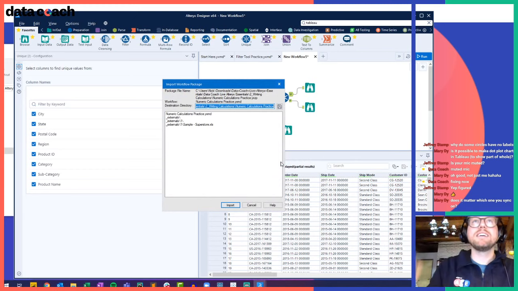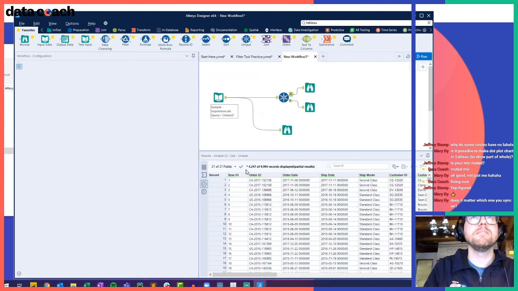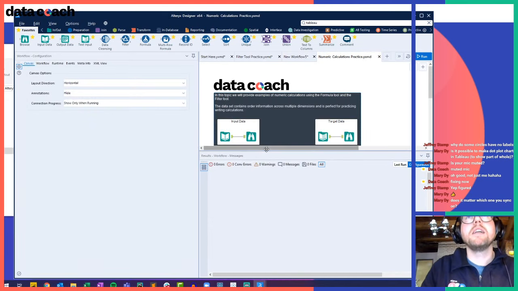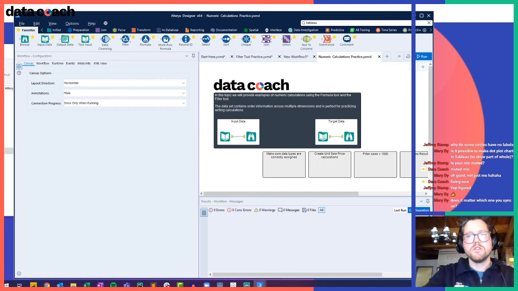So I'm going to import again a YXZP file, an Alteryx zip file, and it's going to drop my data there. So let's go and do a numeric calculation first, and then we'll go over to the string calculation. So just as a reminder, numeric, right? Those are your ones and your zeros. Those are your numbers, and then versus string is going to refer to like text data. So like if you wanted to separate first from middle from last name out of one value, that's what that would indicate.